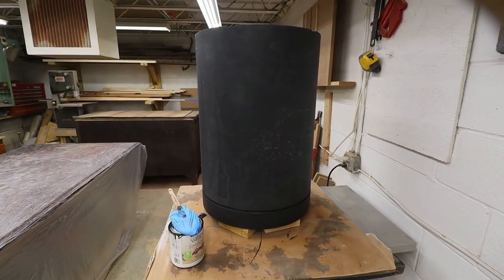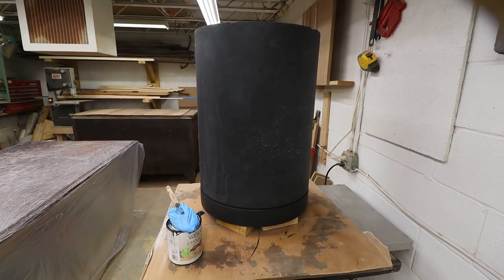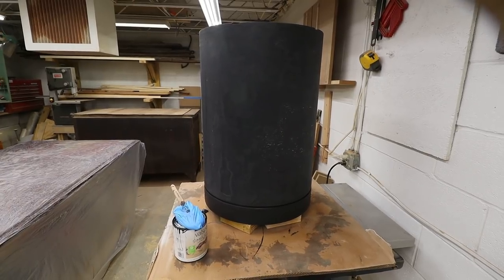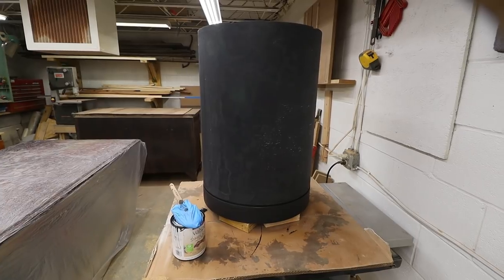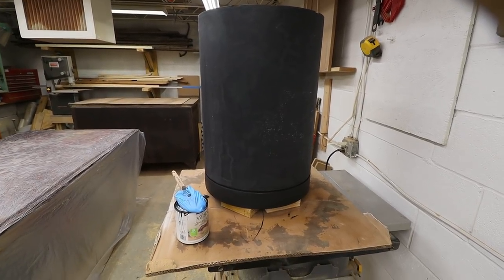While I wait for that stripper to dry, I went ahead and scuffed up, blocked down with 220, both bases. Gonna get ready here, got them all cleaned up. Gonna do the second coat.